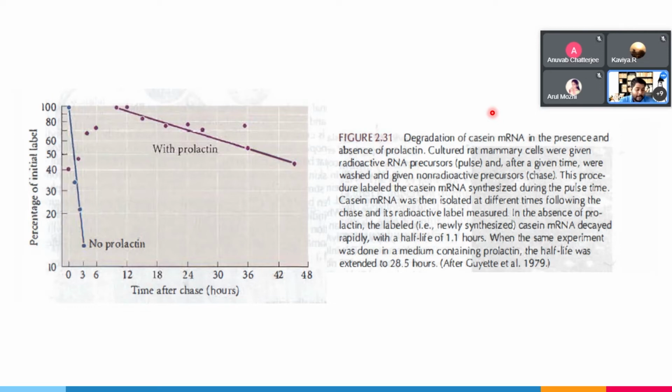It entirely depends on how long the mRNA is translationally active and present in the cytoplasm. So, say our casein mRNA was present only for 1 hour. Thus, when prolactin is present, the casein mRNA can now be used as a template for a 28-fold increase in the peptide production, because it is still there in the cytoplasm. So the same template can be used again and again and again. So essentially, you give the protein turnover a huge boost.